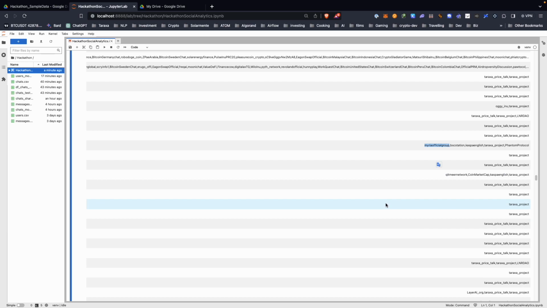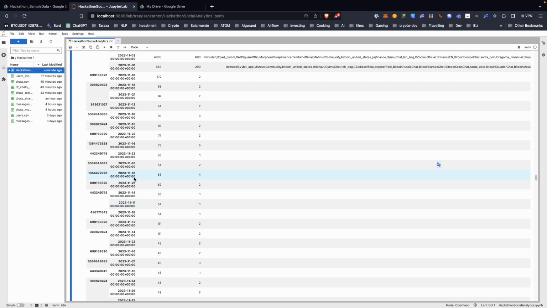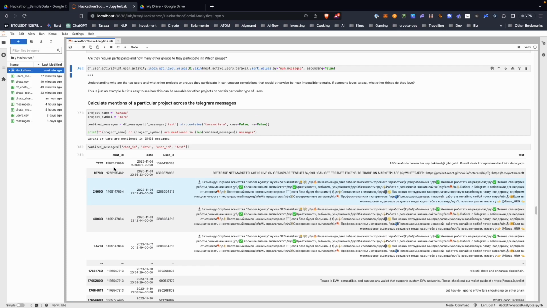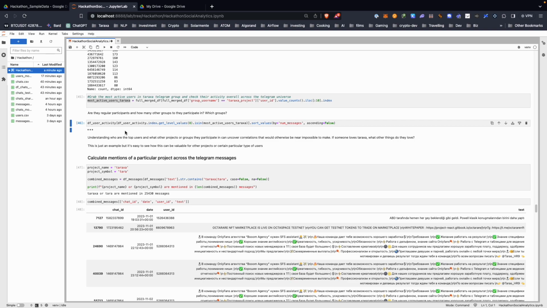So you can see how this would be useful if you were to do this en masse, because you can start creating relationships between the most active users, or users that you want to look at in a particular chat, and link them to other chats in which they're participating. If you wanted to go more in depth, you could also start looking at what they're talking about and what conversations they're having that link different Telegram IDs together. Those are other food for thought.